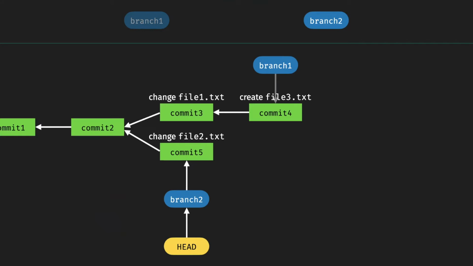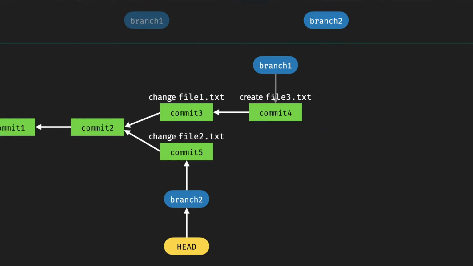And the reason for this, right, is because we still want to represent the shared history. If you're familiar with trees or graphs, technically it's a directed acyclic graph, but we don't have to worry about that. So if you look at branch 1, the history of branch 1 is you start there at the branch 1 label and you go backwards. So branch 1 consists of the changes of commit 4, 3, 2, and 1. Branch 2 consists of the changes of commit 5, 2, and 1. Notice how efficient this is. We don't have to duplicate the history.